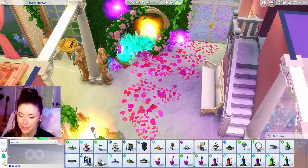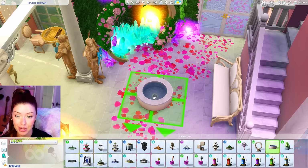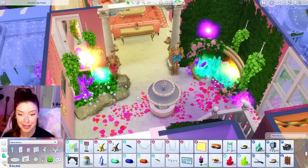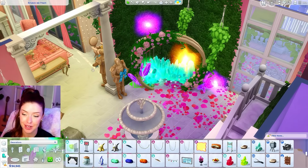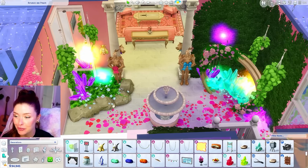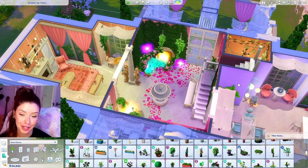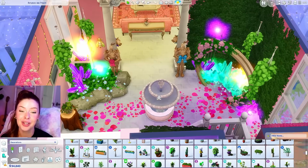Ooh, this is pretty. If I could get a fountain in the middle, like if there's a small one. I mean, what we could do is get this base game one and combine it with this one from Romantic Garden. This is pretty freaking magical. I think this is gonna be my fairy room. We've got the forbidden archway over here. Honestly, the whole place kind of does look like a wedding venue, so it does make sense a little bit. So forbidden archway over there. We've got our garden with all our fairies hanging out. Maybe I'll just put a stump there with a plant on it right by the door. I'm getting carried away here for sure, but this is just such a fun theme for a house. I can't really help it. But okay, we're good here.